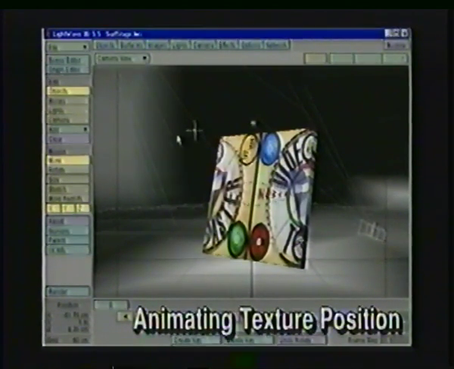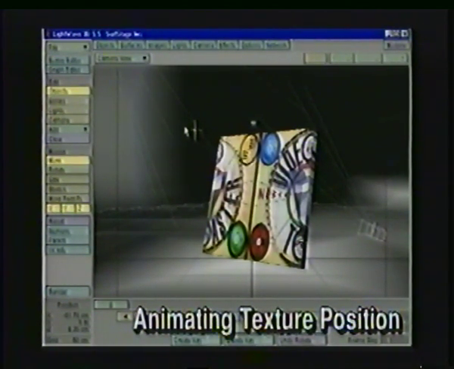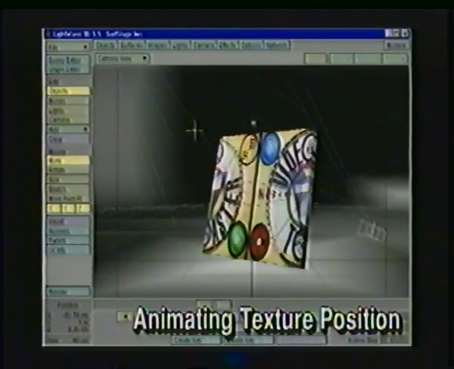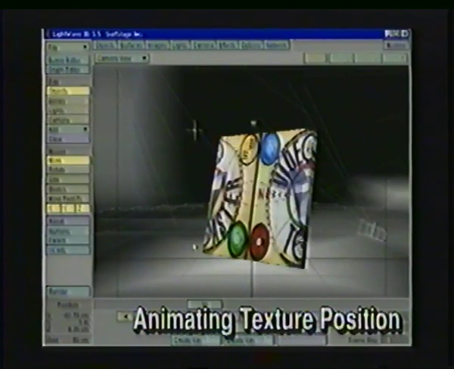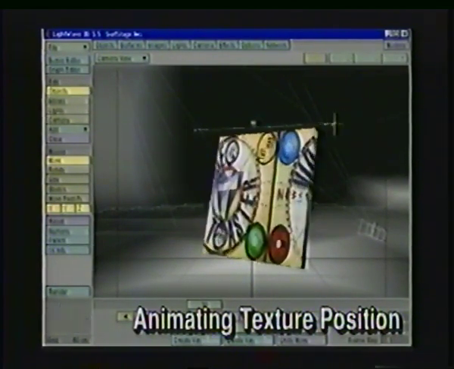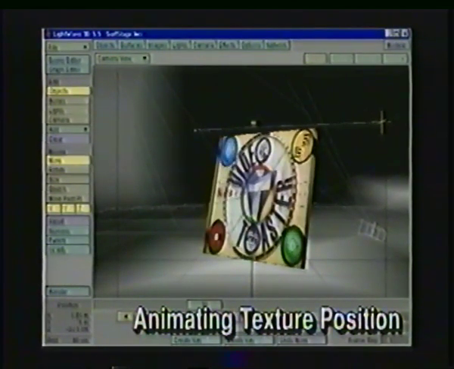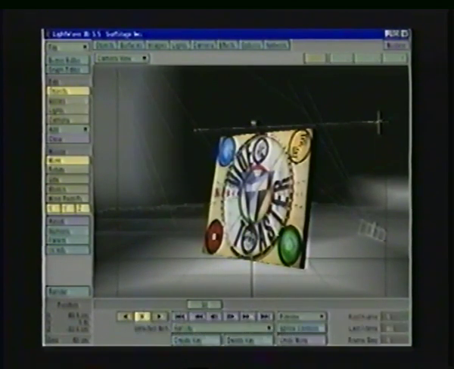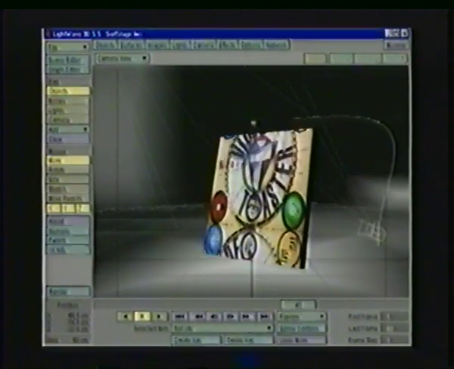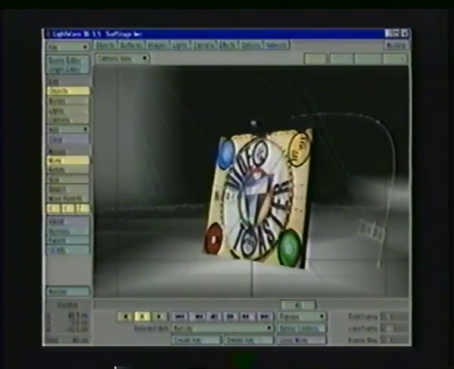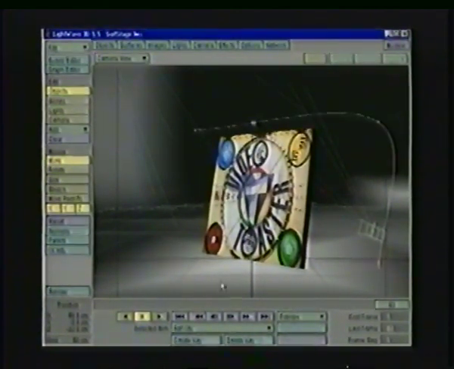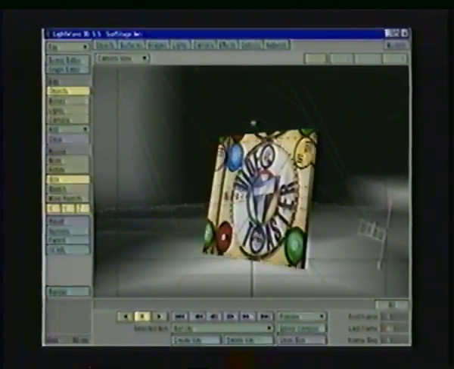Now, because this is a null object, and objects can be keyframed, I can actually animate my texture over time by sliding my keyframe forward and just using standard keyframe techniques for that object, and the texture will follow automatically. So like that. Go to frame 40, move it down, and then let's go to frame 60, and you can also size your texture.